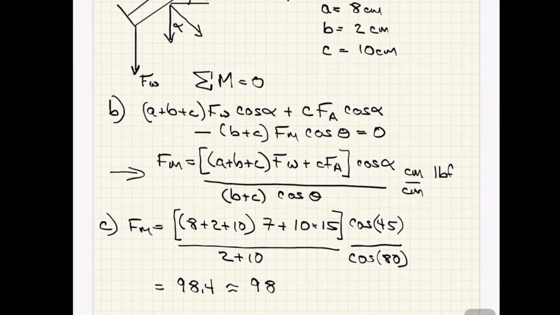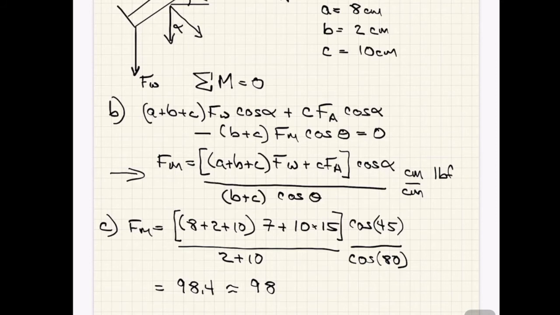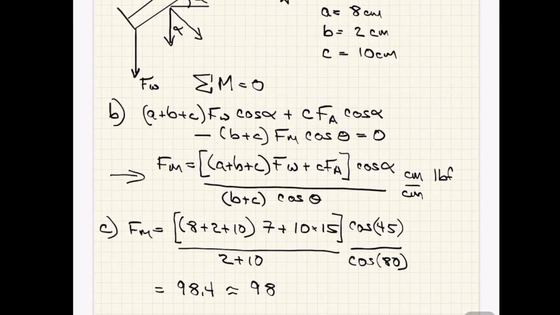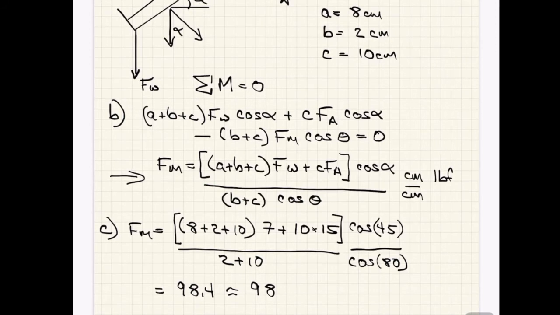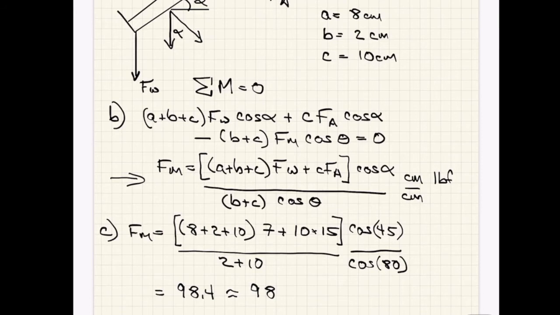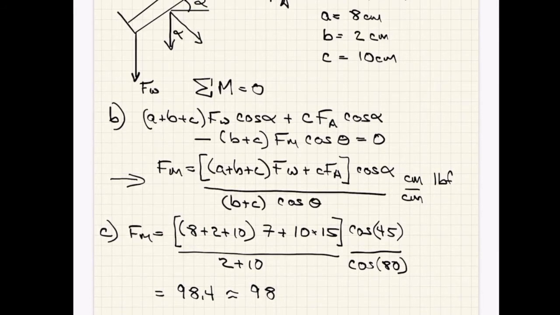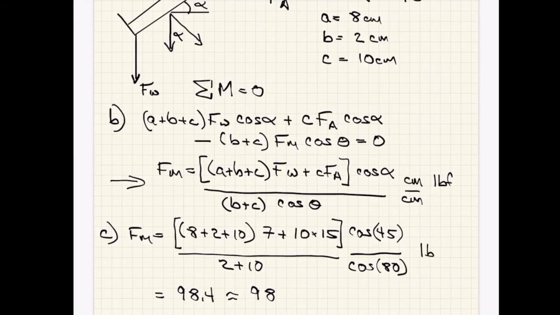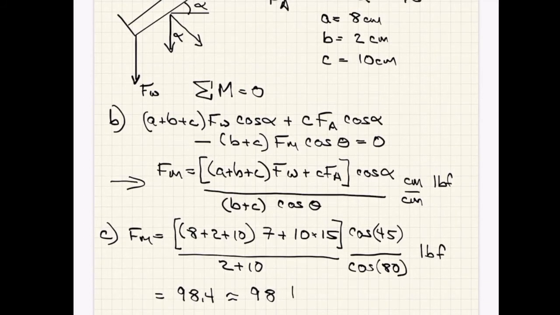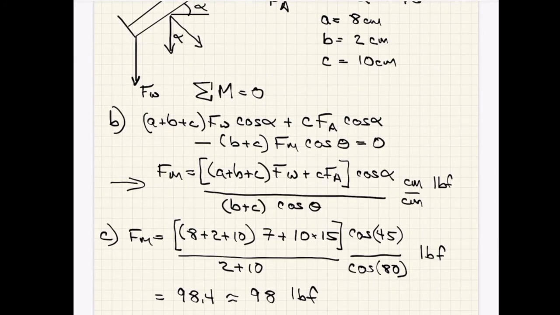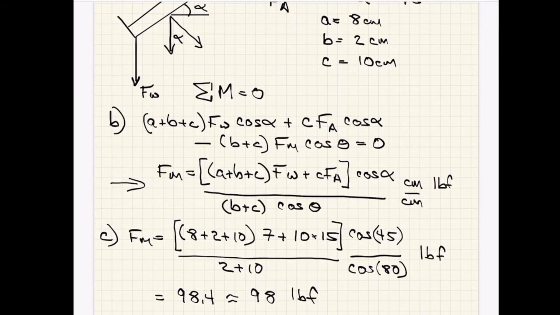So we see that we're going to end up canceling the 2 length units. So it doesn't matter which units those were. So there's no need to convert them to be inches or some other unit that you like. You can leave them in these nice, round, small, sensible units and work with them in centimeters, and we'll still get the right answer in pounds. So we'll carry that foot-pounds over, and then we'll realize that that's our answer, 98 foot-pounds. And that's the correct answer for the value of F of m.